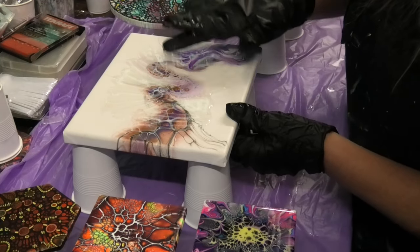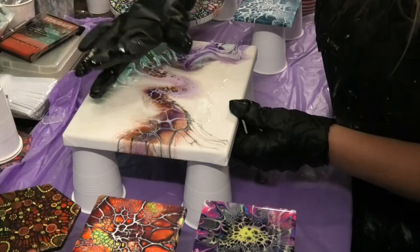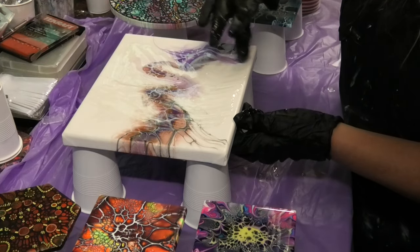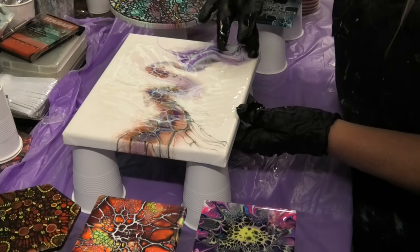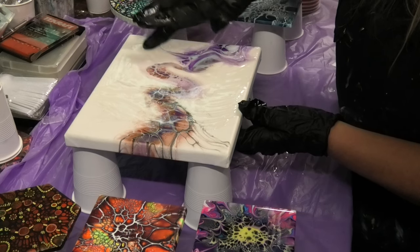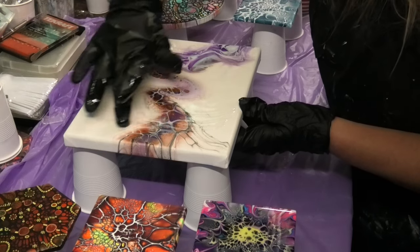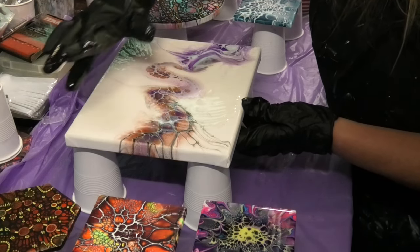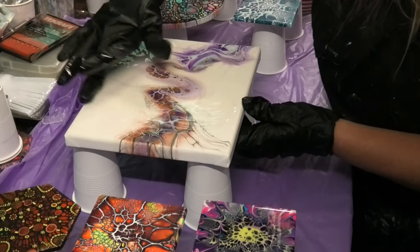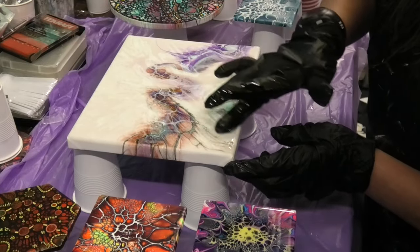Now the good thing about canvases is, when it's white paint, you can actually see the colour change in the canvas. That's what I was just about to say. For anyone at home, that's one of the biggest things that's stood out to me looking at it, is I can see exactly where I've got resin and where I haven't. Because it is a bit nerve-wracking at first. You've done this piece, you've done your happy dance, it's turned out really cool, and you'd love to see it in resin, but you don't want to stuff it. So that's actually really cool with the bit of negative space having the white there, because you can see exactly what you're doing.